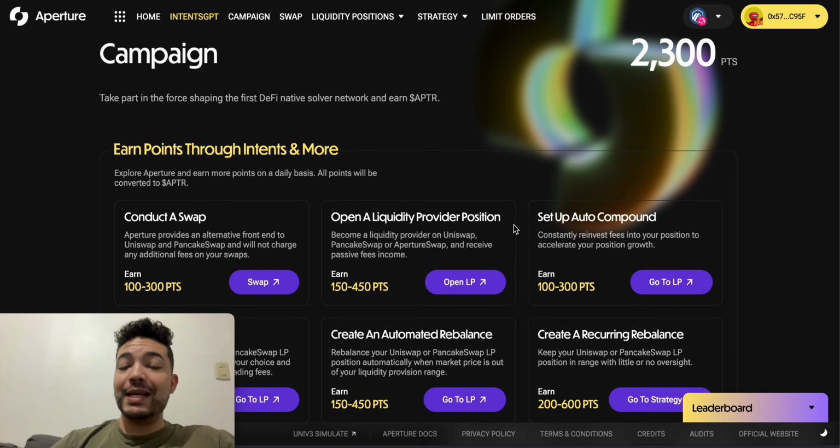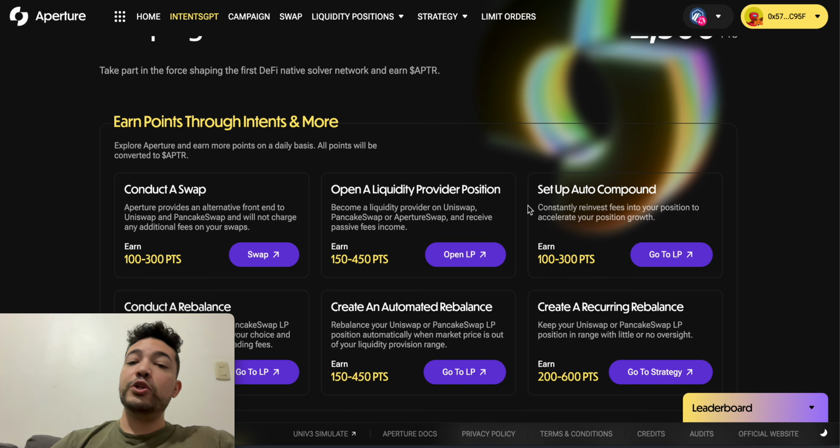By the way, you will need a referral link, so I'm going to be adding more of mine in the description. Once you join, you're going to need a Discord account and also a Twitter account. I'm currently farming it on 2 of my wallets. So if you only have one Twitter account and one Discord account, unfortunately, you will need to stick with just one of them.